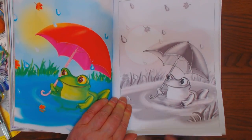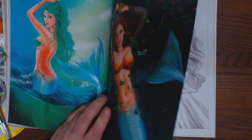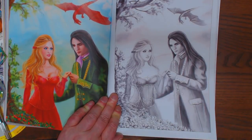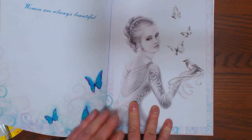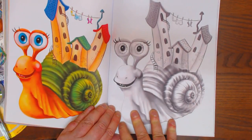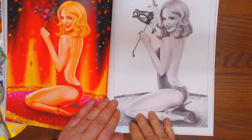She is an amazing illustrationist. Her images are just delightful. Another page where you could put something cool. Just so cute. Here's the little birdies with the flying cat. Beautiful mermaid — she has a mermaid book out. I have that as well; I'll be showing you soon. Her books are just beautiful. This looks like the cover of a beautiful romance novel, doesn't it? Women are always beautiful, and this is so true. We are beautiful. We're strong. We do everything. Look at the slug with the little village on his back — so cute. Just gorgeous. Pen-up style here.